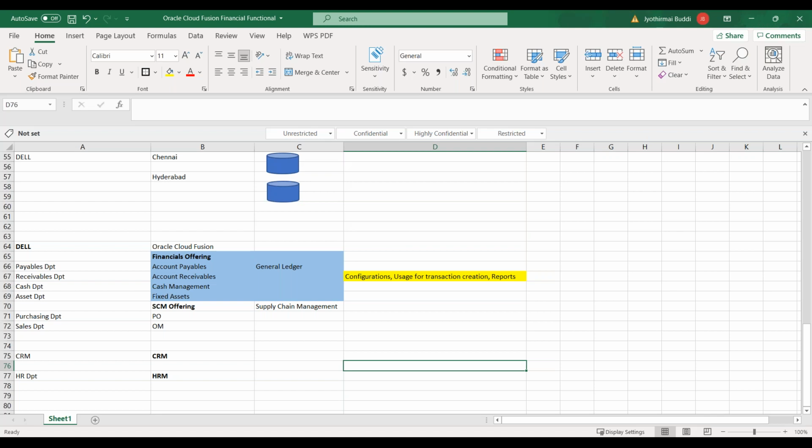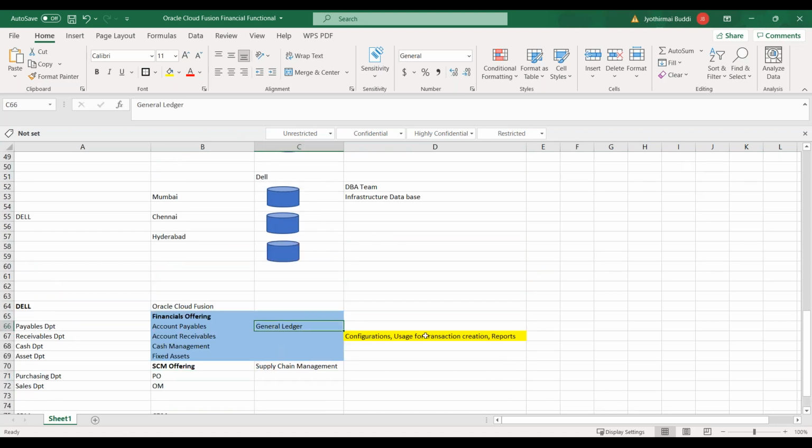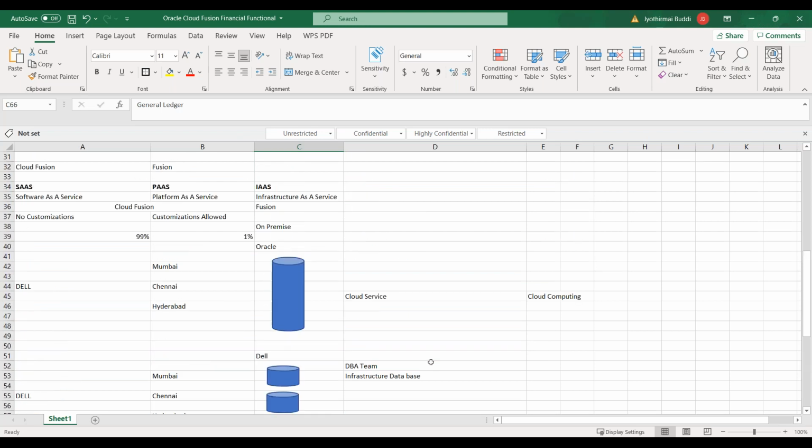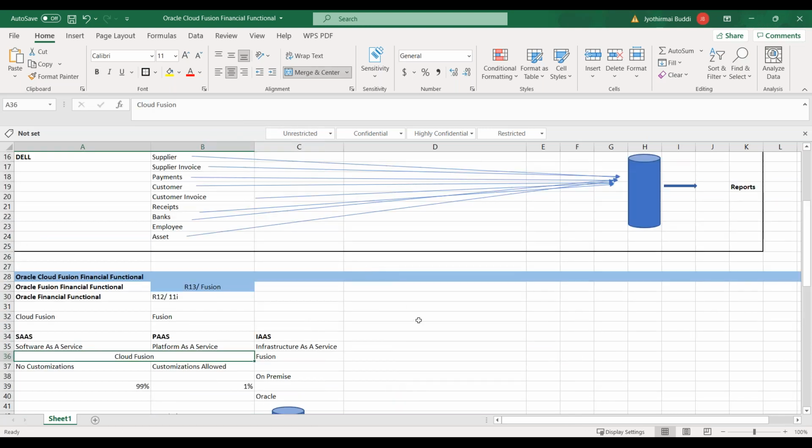I'll be sharing this sheet within the group. Please go through it and try to remember the words that we have used here. When I use the same words next time, you should be able to understand. If I'm saying purchasing module, PO, you need to understand that it is under SCM. Likewise, if I'm saying general ledger, it is under financial module. If I'm saying SaaS model or PaaS model, you need to remember that it is software as a service or platform as a service and all these things. Okay, fine.